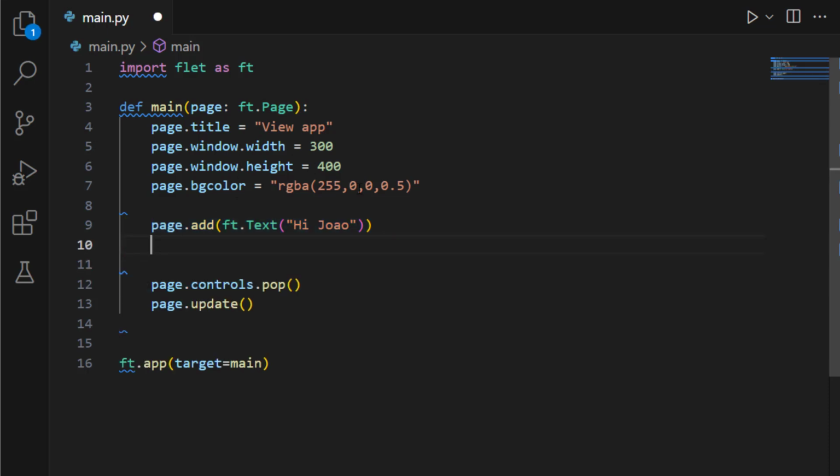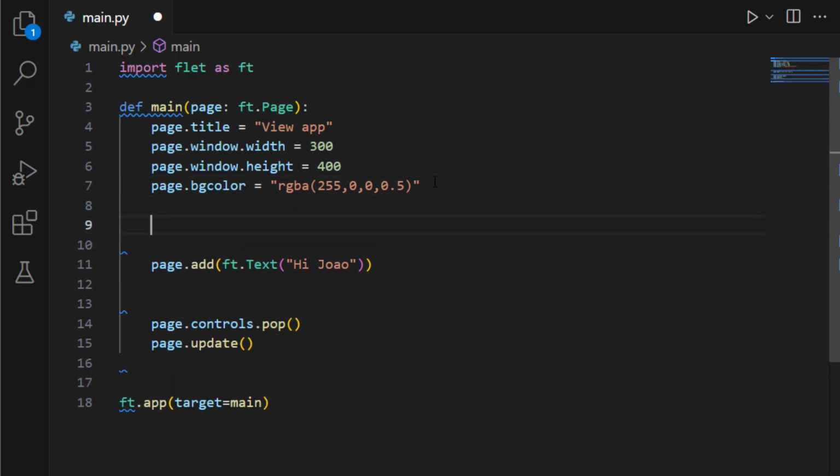And I'm going to create a function, def add, because the best way to manage the controls inside of our views is like this. Let me add def add_test. I'm going to create a function to manipulate this.